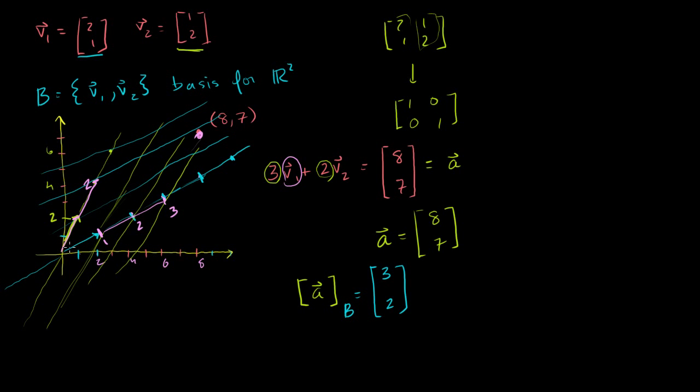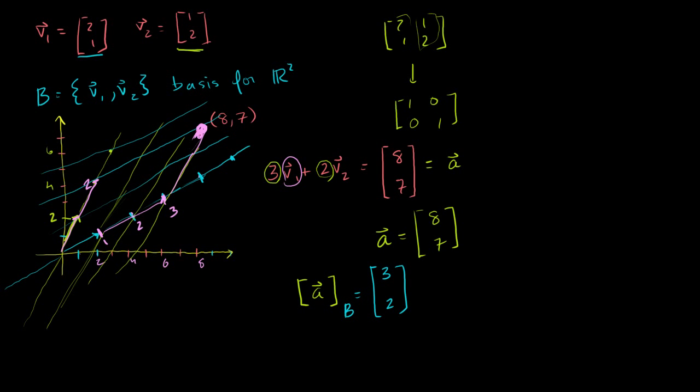You could imagine going like this. You go 3 in the v1 direction, and then you go 1, 2 in the v2 direction, you get to our point. Or you could go kind of in your v2 direction and then your v1 direction, but either way, you're going to get to your original point. So that vector, or the position specified by the vector 8, 7, could just as easily be specified in our new coordinate system by the coordinates 3, 2, because we're saying 3 times v1 plus 2 times v2. We're going 3 notches in the v1 direction, and then we're going 2 notches in the v2 direction.